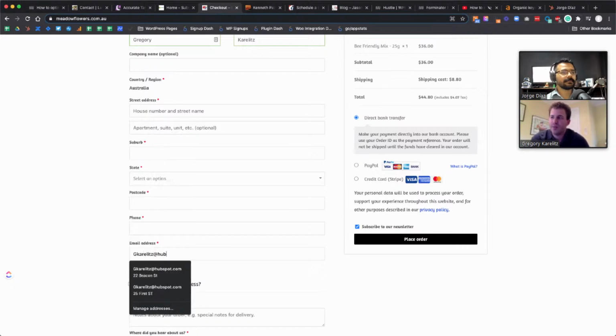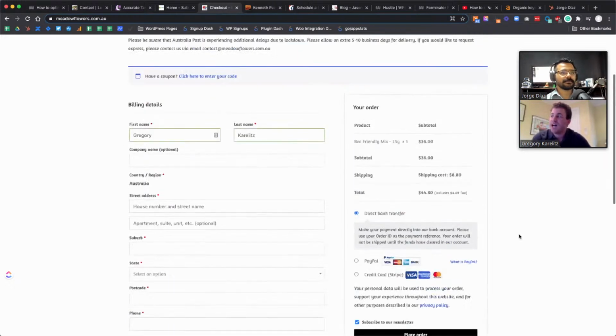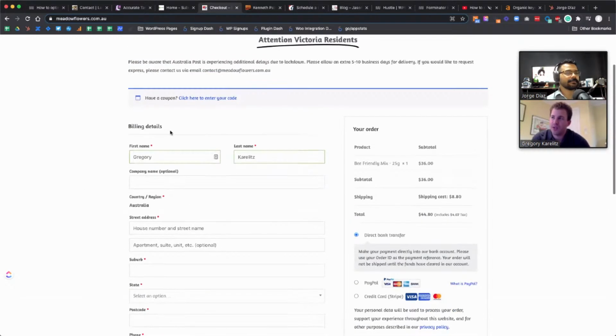If I were to fill out my email address down here and not complete checkout, you would be able to track me as an abandoned cart, right? What I've seen customers and companies do with abandoned cart checkout is, when they are able to capture the email address, move it all the way up to the top. If you set up a drip email sequence to recover abandoned carts, I've seen companies get up to 50% cart recovery. 50%, that's insane. Yeah, that's really a big number.